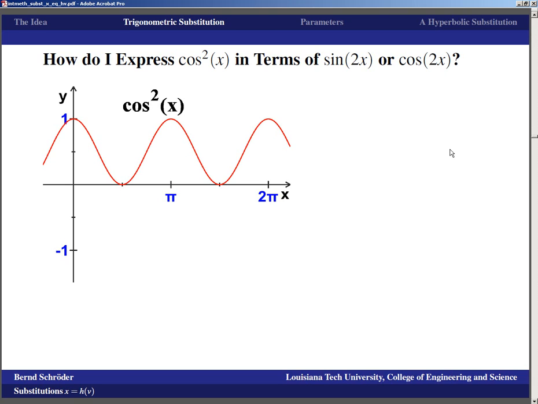And now we can just piece it together, because now cosine squared of x, well, let's see the amplitude here, because now it's oscillating around a height of 1/2. The amplitude is 1/2. It's no longer 1. Then it oscillates around 1/2. Well, that means it's going to be 1 plus or minus something, right? 1/2 times 1 is 1/2. So that 1/2 is our new 0 here. And now we've got a cosine of 2x, and that has to be added because the cosine of 0 is 1. So 1 plus 1 would give us 2 times 1/2 would give us the 1 here. So we have 1 plus cosine 2x, divided by 2, and that is the way we represent the cosine squared.